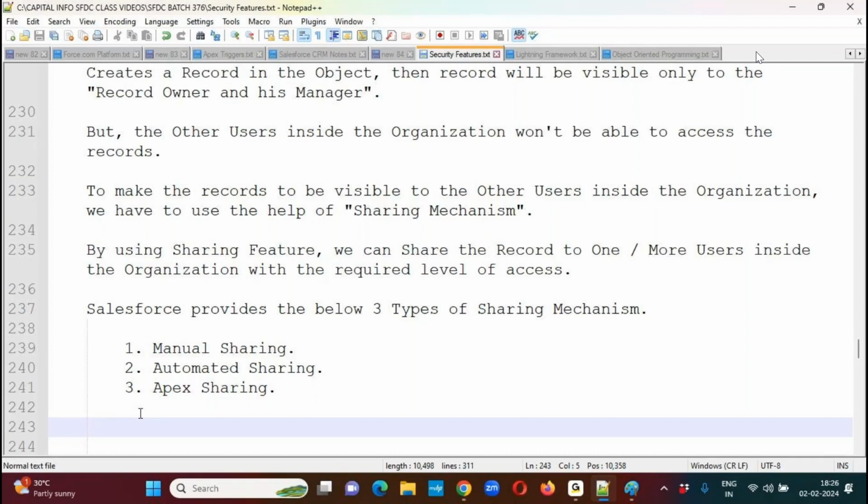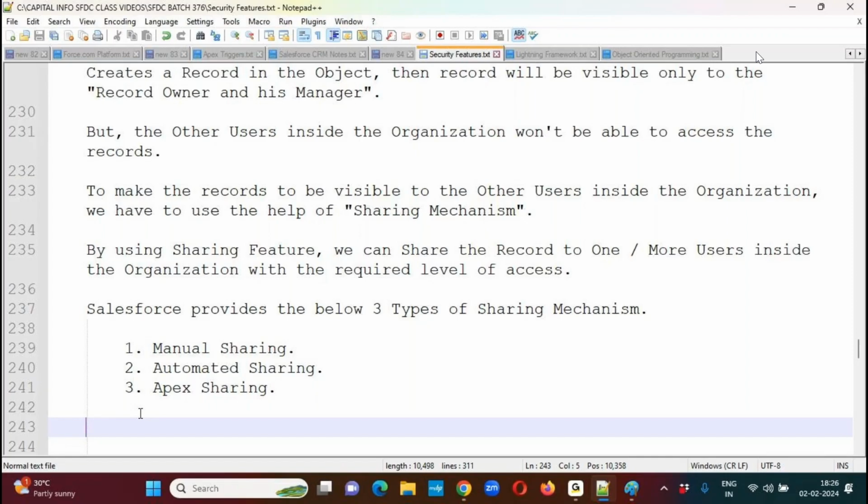Okay, now, tomorrow will you be available? If all the people are available, I will take up the session, because from Monday onwards we are starting development sessions. In security, a few small features are left, like permission sets and profiles. These we will see on weekends. From Monday onwards we start development sessions. Flows will be in development sessions.